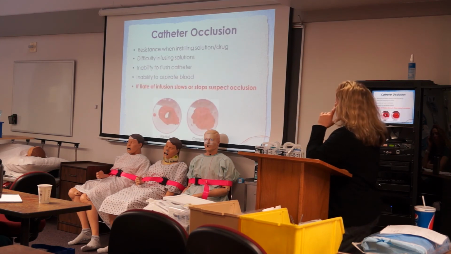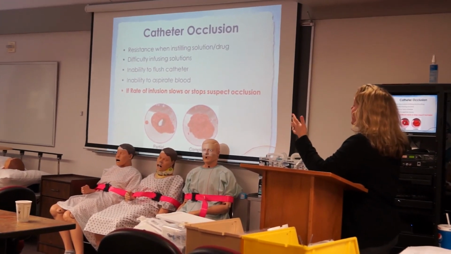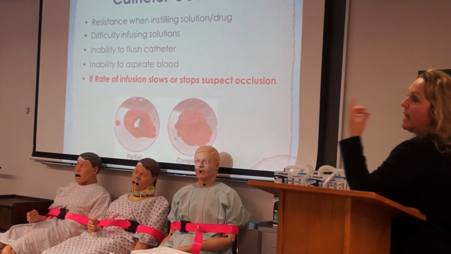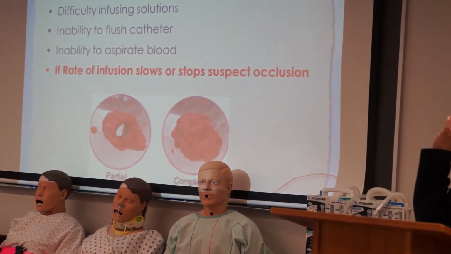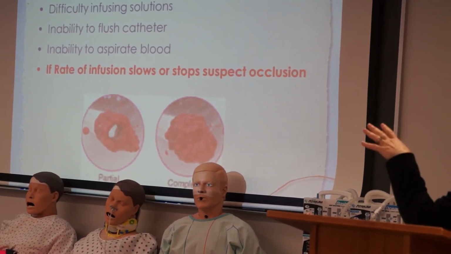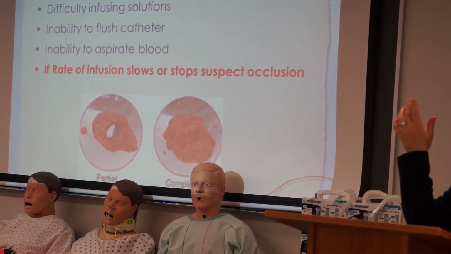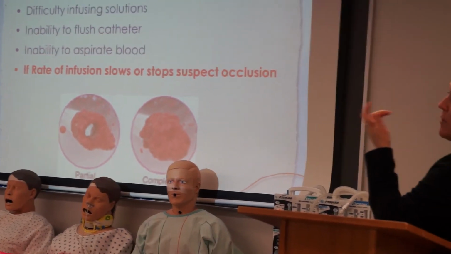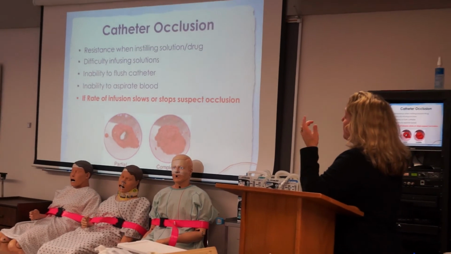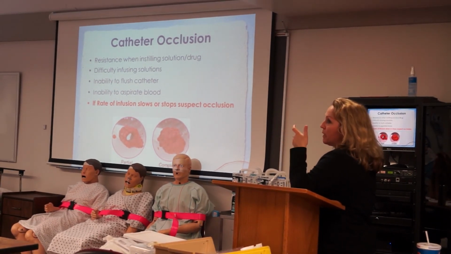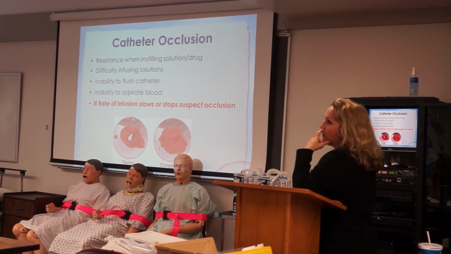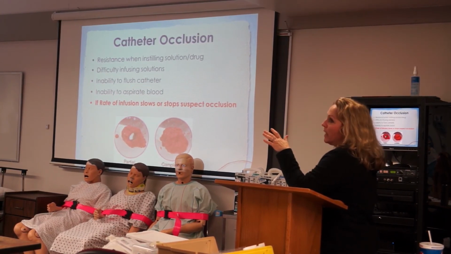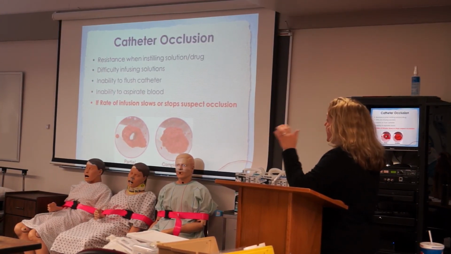All right, catheter occlusions. So how do I know my catheter is occluded? Because I feel resistance when I go to flush or I go to put my maintenance IV up, it keeps beeping. So you've got resistance when you're trying to flush or put medication through your catheter. You can't aspirate blood. That's another major issue. Some catheters you can flush, but you can't aspirate back. And that's not okay for a central line. The midlines, that might happen. You can't aspirate blood. We talked about that earlier. But for central lines, you need to be able to withdraw blood.